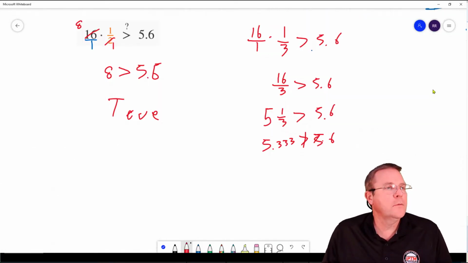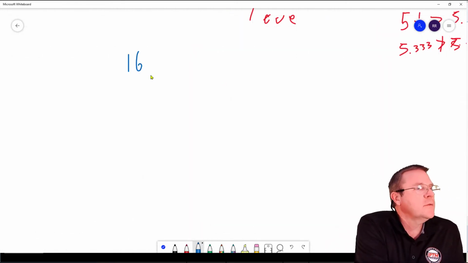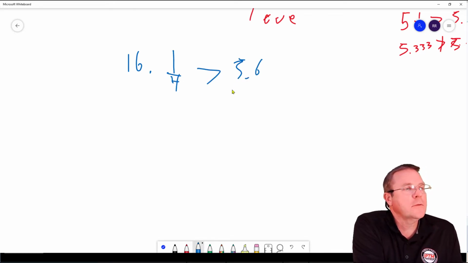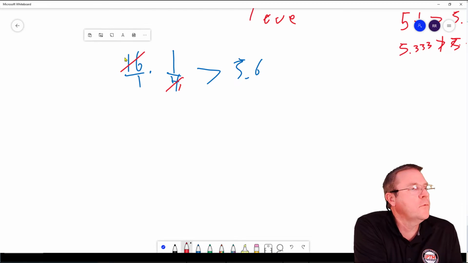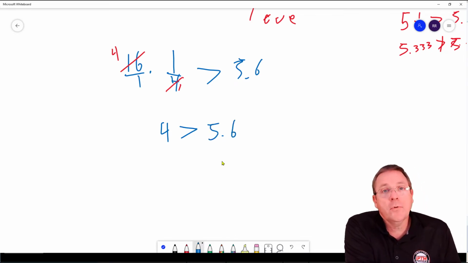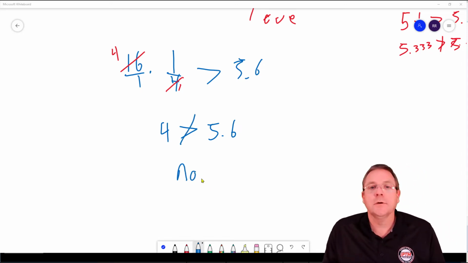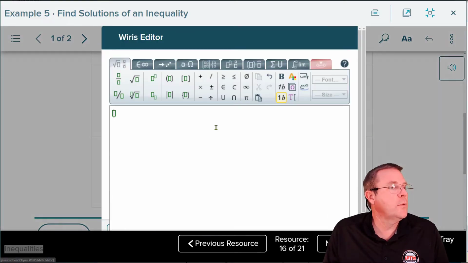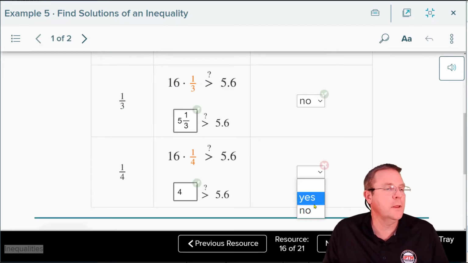And that next one is going to be, let's find some real estate over here, change my marker here. It's going to be 16 times 1/4 is greater than 5.6, and that's actually a 5 there. Make an improper fraction again. Simplify. 4 goes into 4 once. 4 goes into 16 4 times. Multiply that out. You get 4 over 1, otherwise known as 4. Is 4 greater than 5.6? No, it's not. Put a line through there. The answer is no. Jump back over here. The number we're going to put in for this one is going to be 4. Click accept. Whoops, I missed that one, and no.